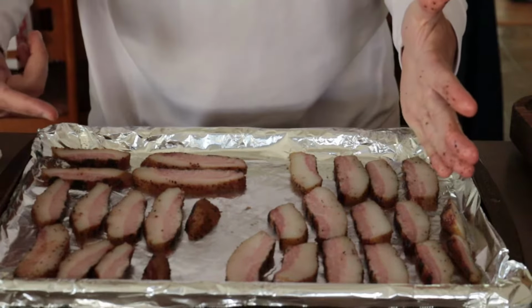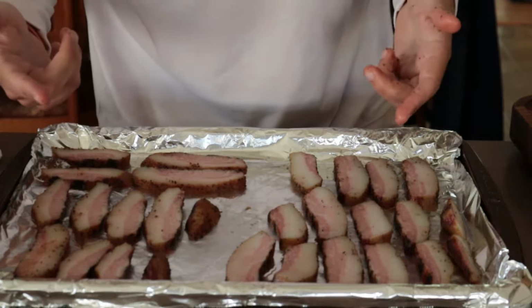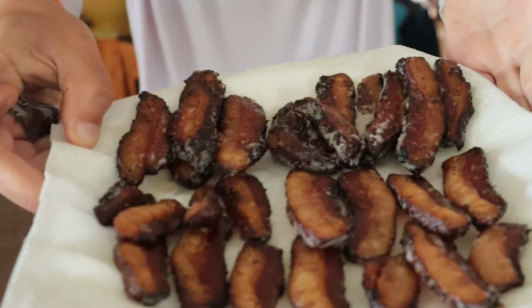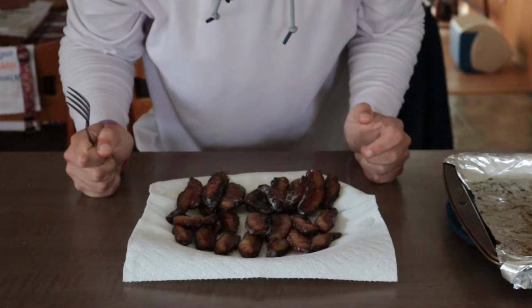All right, y'all. Pepper bacon, Church bacon into the oven set at 350. We'll bring you back when we make some breakfast. Always remember, drain your bacon. Look at that crispy, thick cut pork jowl bacon. Ooh, buddy. Let's assemble breakfast.